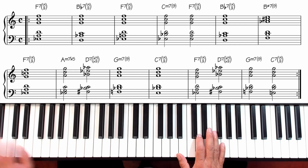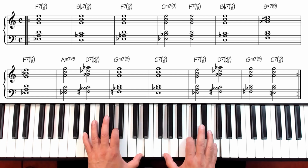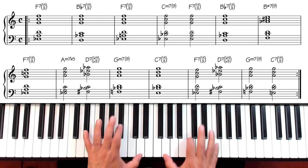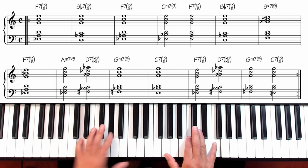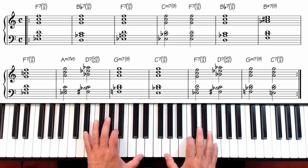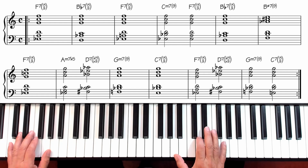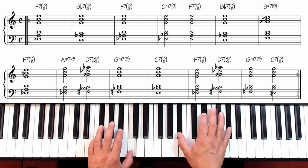I'm gonna play the root and then jump into the voicing. 1, 4, 1, 2, 5, 4, a sharp 4 diminished, 1, 7, 2, and I have my 2 and 5, turnaround.